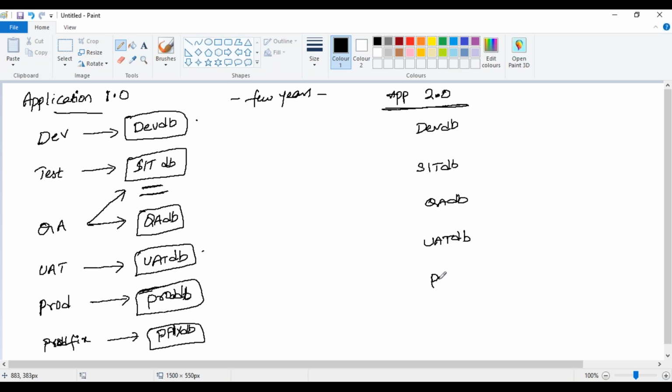So as we have these different environments, what the application team will do is, the very first time there is no data, so obviously they will generate some dummy data. But in a few years in the production database we will be getting some live data, the data of the customers. So when they are developing this version 2.0, they would be using this live data, whatever is there in the production database, for their testing and development purpose.